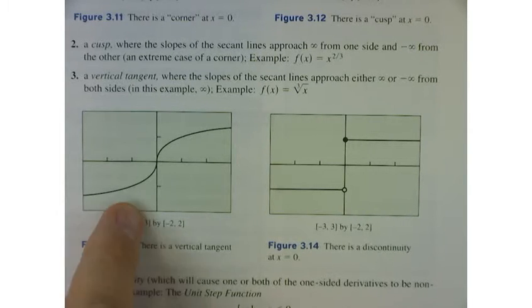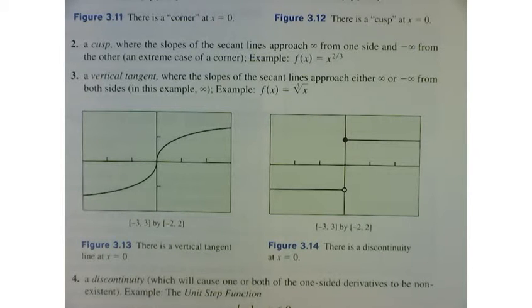When we look at the graph of the cube root of x, that's where we're going to run into an issue. Another issue is discontinuity. We've been talking about discontinuity since the first week of school, and here's why. I can only take the derivative, which is going to be the slope of the tangent line, which is the rate of change of the curve at that particular point of a continuous function.